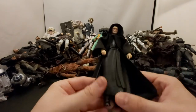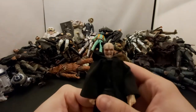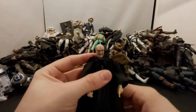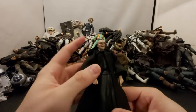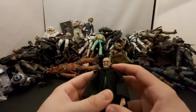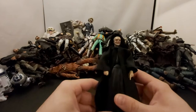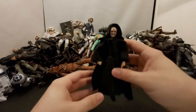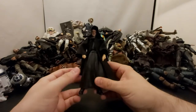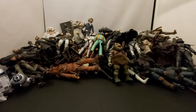Next we've got the first release Palpatine in the blue box — you can tell by the rubber bottom part. I ended up swapping his old head out and putting one of the newer heads from the Amazon exclusive on. The only problem is I almost broke the neck peg putting it on, so it's just sitting there. He's going to be standing in the background by Snoke in my sequel collection anyway.